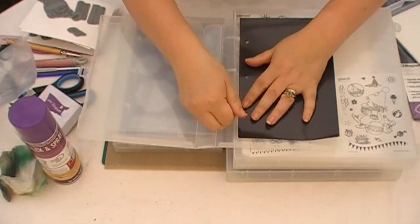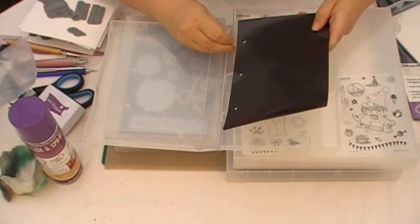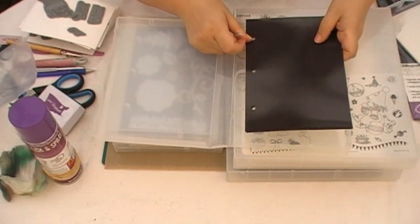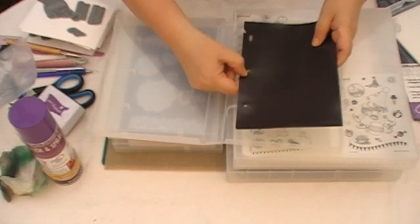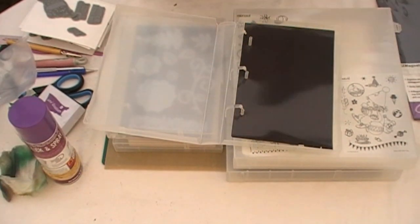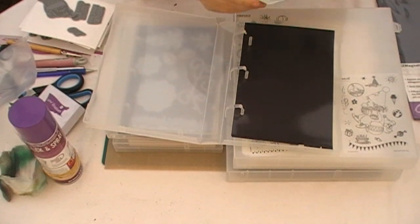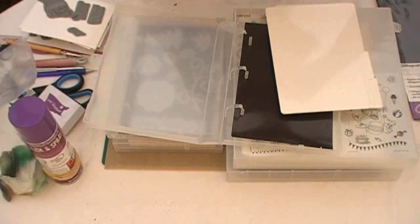So to put them in, we open up the little doors again, and then just pop them over the little slots like this, and then we would close them. If you want to, you can put some stamp ones in here as well. Now what I like to do is keep my stamps and my dies separate. So I've got one for my stamps, one for my dies, big and small.